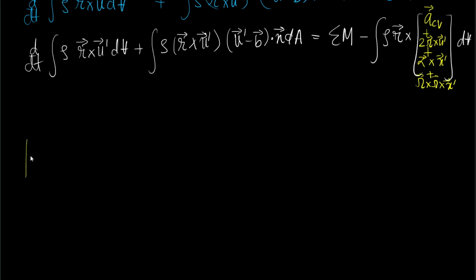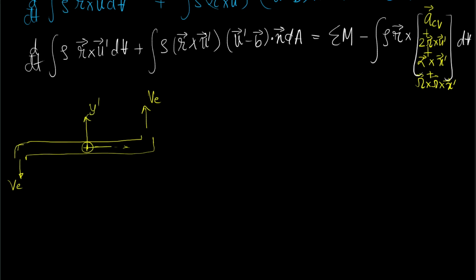So let us consider a water sprinkler. It's mostly a straight line with just some exits like this. So this is the pivot point. The pivot point is given to be frictionless, and the velocity at the exits is v exit. And if the velocity at the exits is v exit, the velocity throughout the channel will also be v exit. Now we fix ourselves in the coordinate frame of the sprinkler.